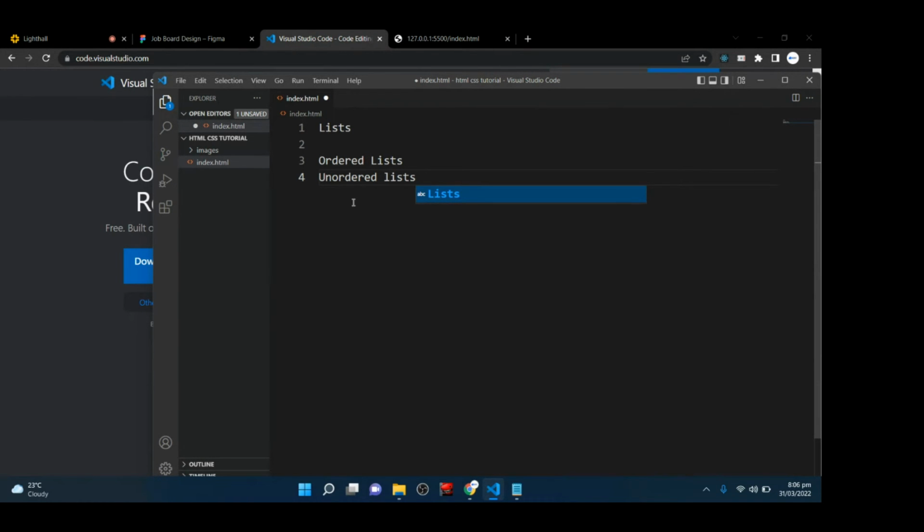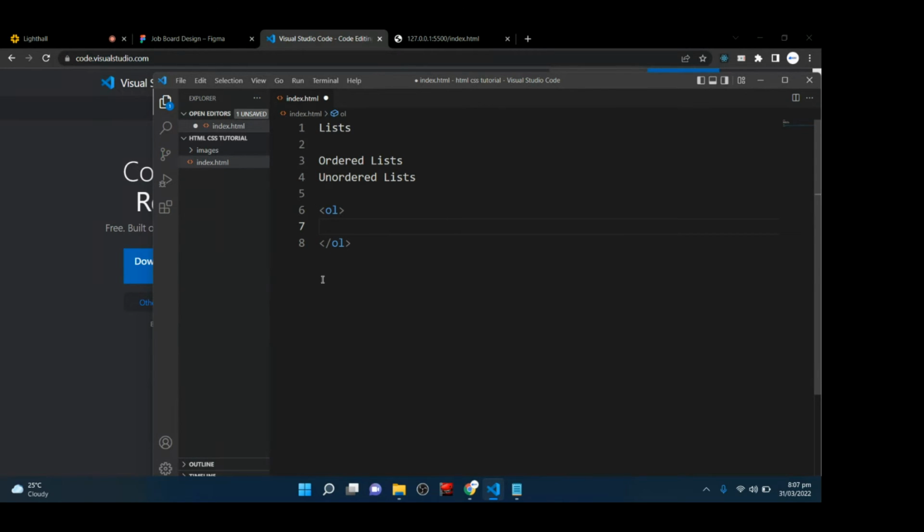Now, let's see the difference between ordered list and unordered list. And the way to see the difference is to create them. So let's create an ordered list. Now, to create an ordered list in HTML, you will use the ordered list tag. Remember, tags are everything. So I would open this tag, and to create an ordered list, all you do is say OL. Just type in OL. When you do that, you have created an ordered list.